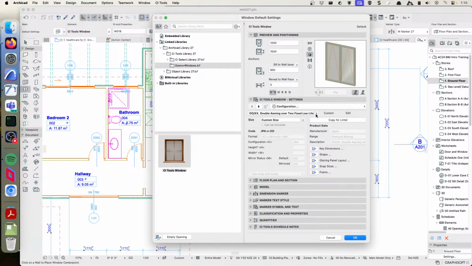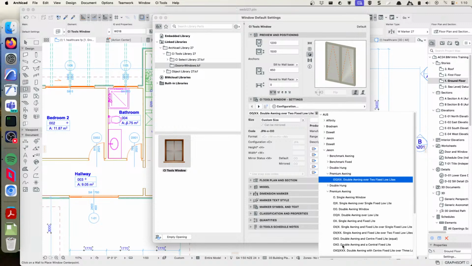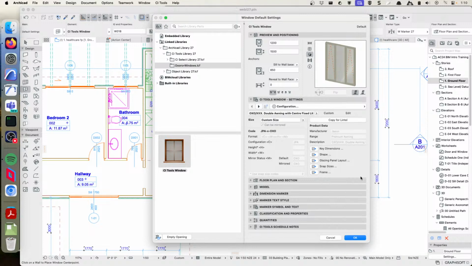And we can go through and then choose any other ones and apply those as we might need to as well. So we could go and say, let's go with this one, which is 3, and you'll see a similar thing happen. So that will allow us to apply a style. We can also apply some snap sizing to that style as well, which is available in this drop down just below the style drop down.